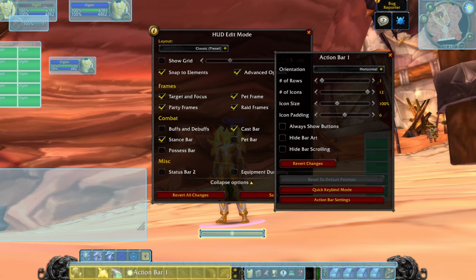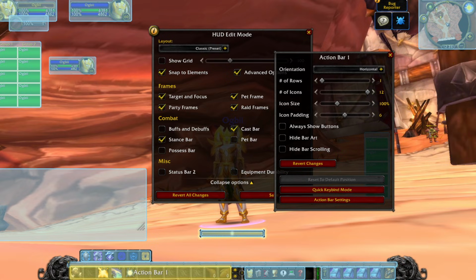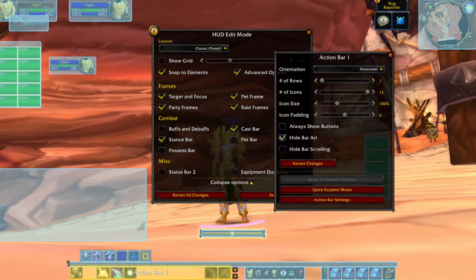This is also the bar that is tied to your Blizzard art and your little scroll bar here. So it's the only one that you can select to enable or disable those things. Hide bar art is right there. It's gone now, and hide bar scrolling gets rid of those little arrows.